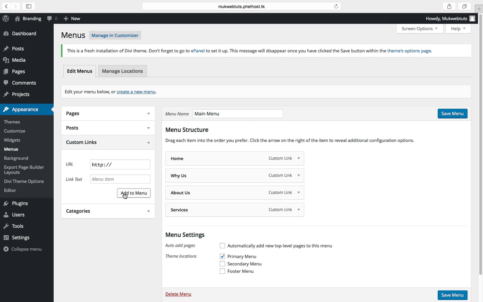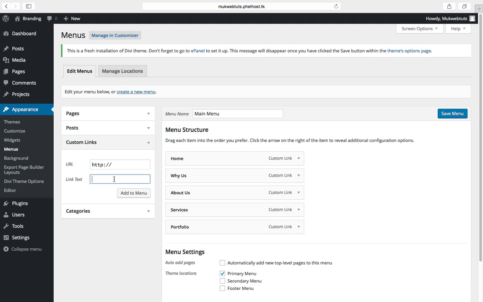Then after this we just have to go for the portfolio, if I spelled that right, #, then go add to menu, and then lastly contact us, then #. We shall be linking these later, so for now I'm just creating them, then we shall link them when we are done creating all of the sections that they are supposed to be linked to.